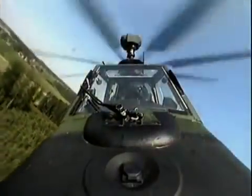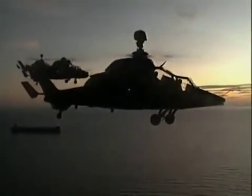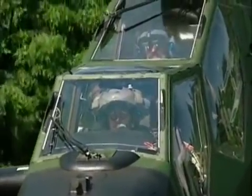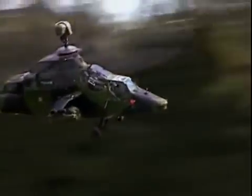The Tiger is the first attack helicopter program in Western Europe to rival the Apache in sophistication, size, and power. Its design and production is a cooperative effort between France and Germany. The Tiger is produced in 3 variants to satisfy the requirements of the 2 armed forces. The French HAC and German UHT are multi-role helicopters configured to provide air-to-air, air-to-ground, and anti-tank fire support.